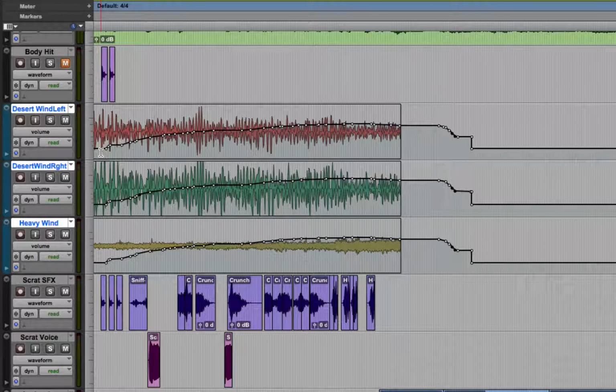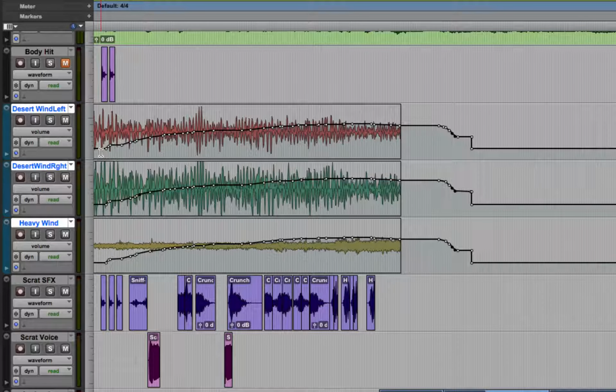So a lot of times the big edit or the big cleanup that you have to do is just an overall adjustment to the automation. So let me show this to you. This isn't something that you necessarily need to do right now. This may be something that you'll end up doing when you're in the process of mixing your overall levels for this session.